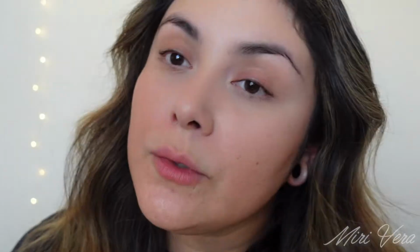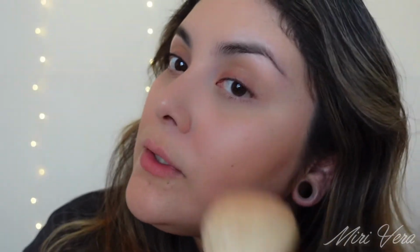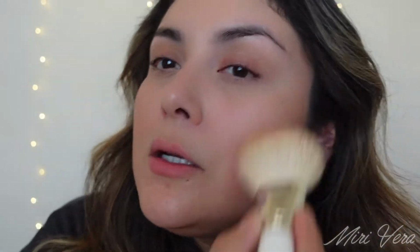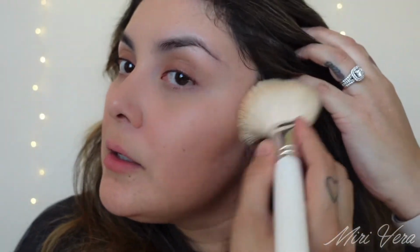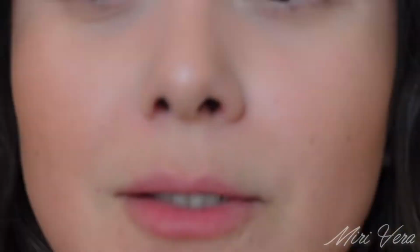Like these two together, I honestly was going to return the Soft Sculpt, but gosh, I hate returning products because I already know it's going in the trash. So I told myself, you know what, let me mix these two and see if that'll work. And it does. It works beautifully. And I still get the glow from this product, you know? Doesn't my skin just look so glowy, so hydrated, and just so pretty?